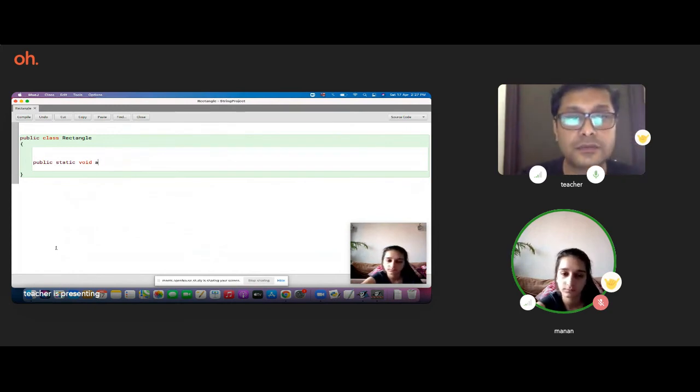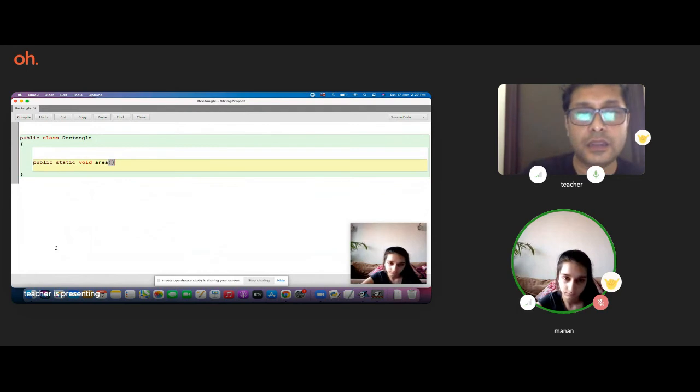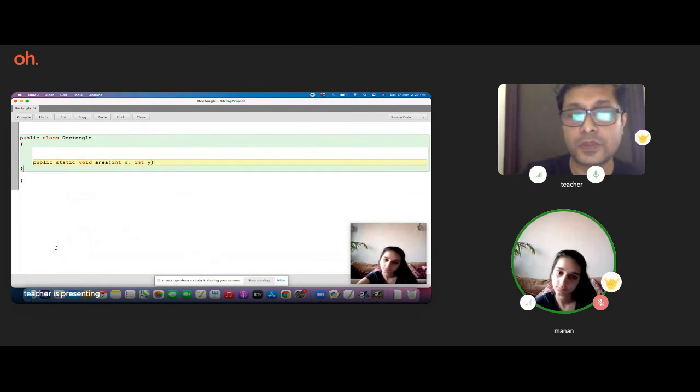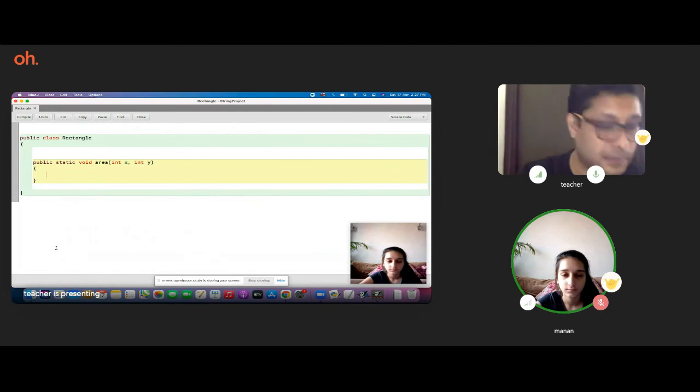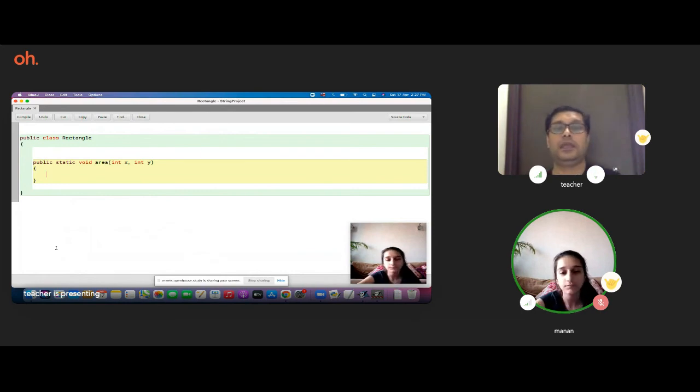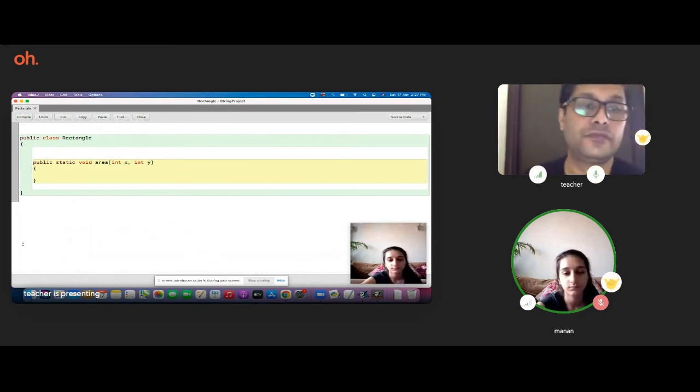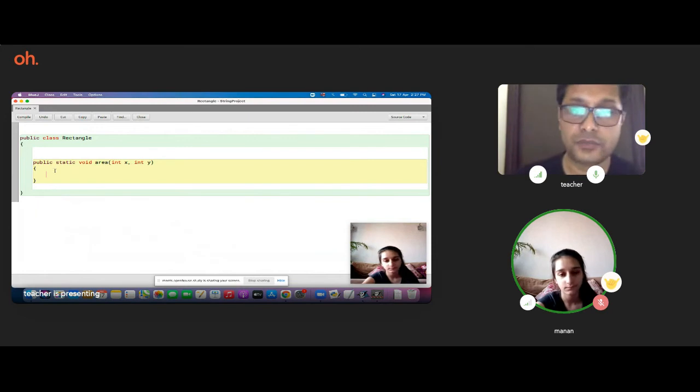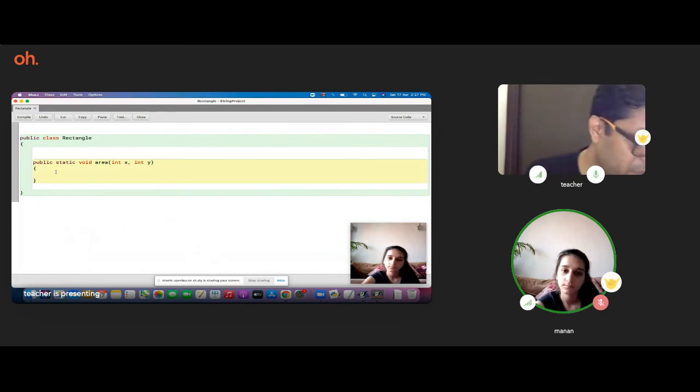So area, and then you have taken x comma y, which will be int x comma int y. It has to be defined here. All right. Next line, c is equal to a into b. Yeah, the rest is fine. I mean, the body of the function is okay. So these are the errors that you have to face when you execute the program. The same for perimeter as well.